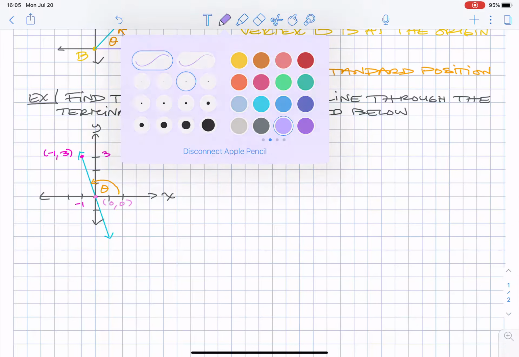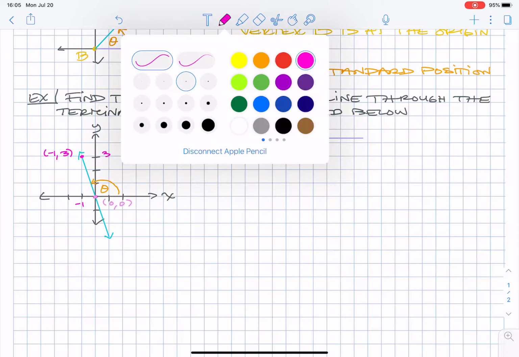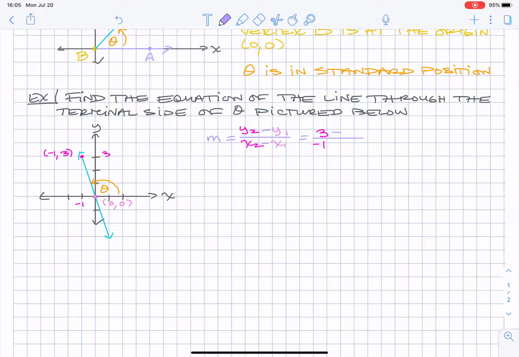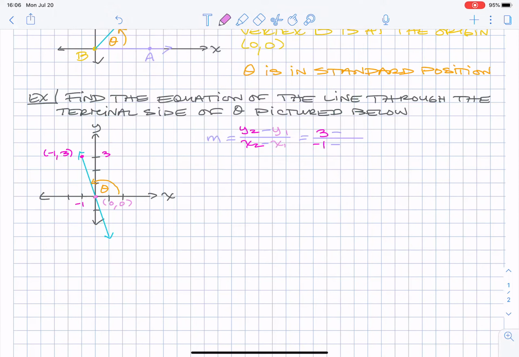Okay, so what do we get? For us, the second y coordinate, which I had in hot pink, is 3. The second x coordinate is -1, so I'll put that in the denominator. Then on the top and bottom, we subtract. The first y coordinate is 0. First x coordinate is also 0, so that's nice. 0 is a lovely number, my favorite number. So 3 divided by -1 is -3.